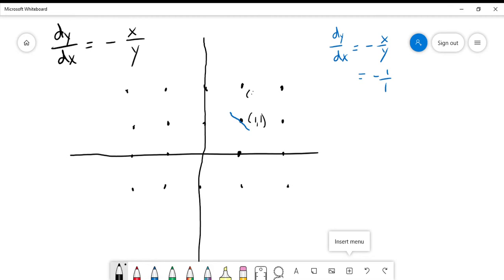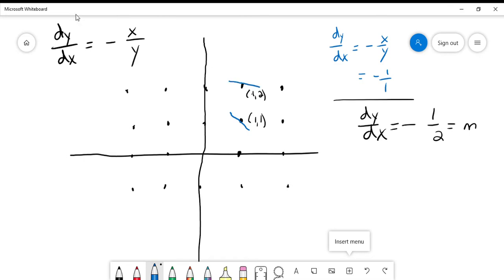The coordinates of this point are 1, 2. Okay. So if I plug that in to this same differential equation, I put 1 in for x. I have -1 there, but the y coordinate is 2. Now my slope is -1/2, so it's not quite as steep up here as it was down here. All right.